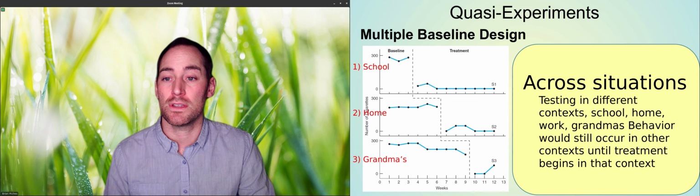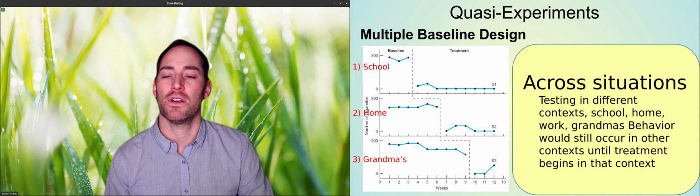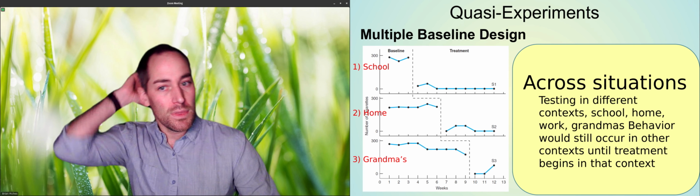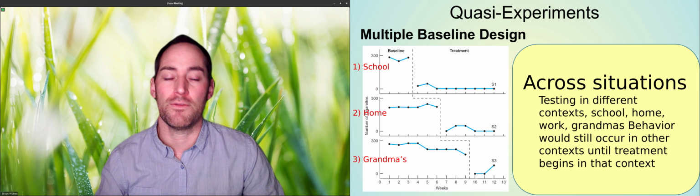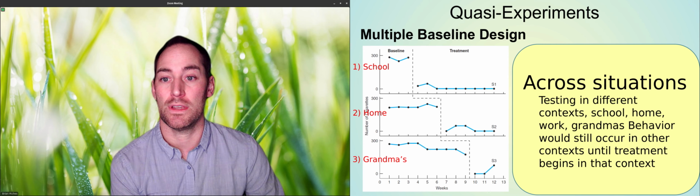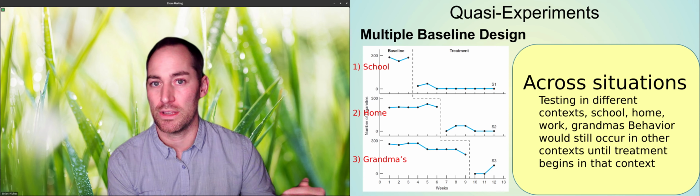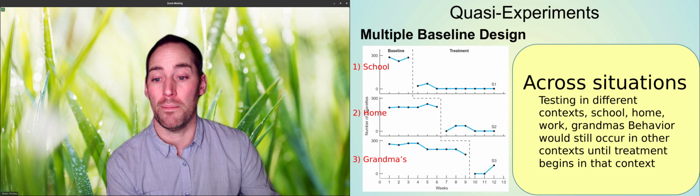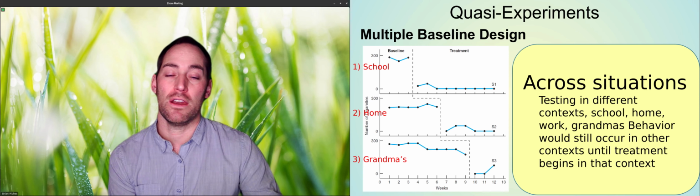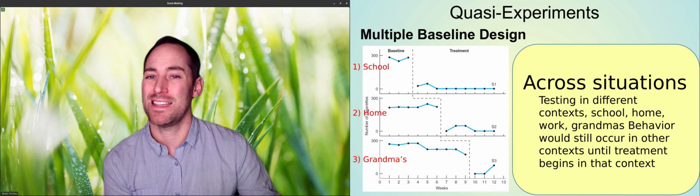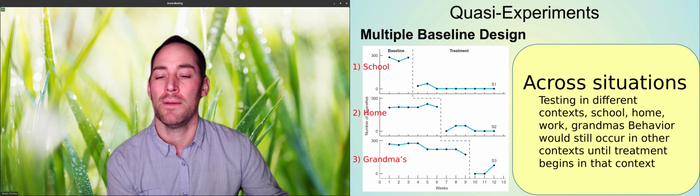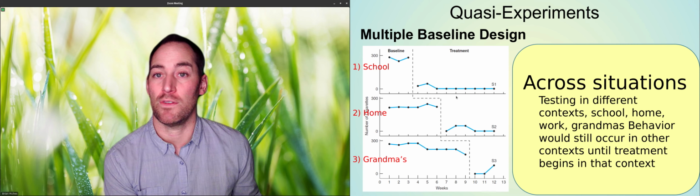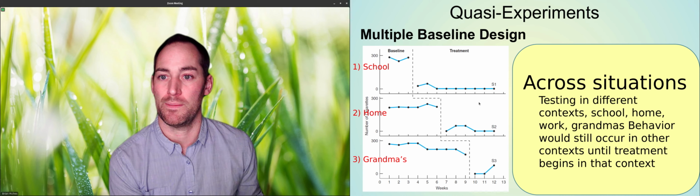So you can have multiple baseline design be across behaviors, be across participants or subjects, and you can also do it across situations. So maybe the place you're most concerned about the behavior is school. Maybe there's hitting behavior, a kid hitting another kid. So you start with reinforcing non-hitting behavior. So you get a baseline, then really quickly you start this intervention in the school. Then a few days later, you start that intervention at home. Then maybe a few days later, you start that intervention at grandma's house. So this is the same kind of thing across different situations, and it gives you good evidence, right? It's looking like it's really clear that this hitting behavior decreases when we start this intervention.